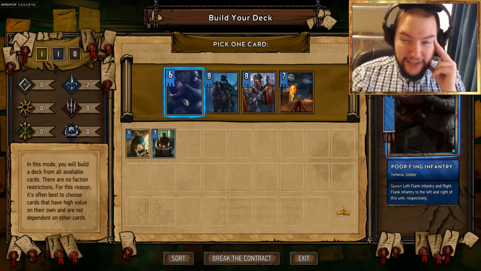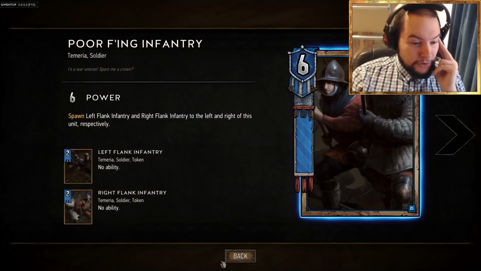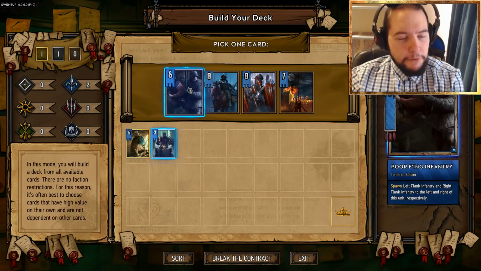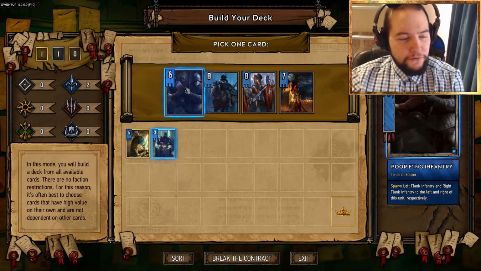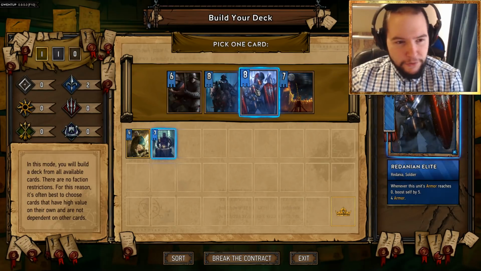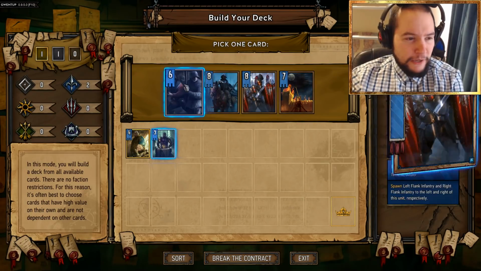Now this one is worth 10 because it's 6 and it spawns two 2s. So that's 10 without condition, which is really nice. Most of the time, I think you'd probably just go for the Poor Infantry in this case, just for the 10 value. I could be persuaded to do that if I wanted to try and just protect myself from weather, but I'll choose that for now.